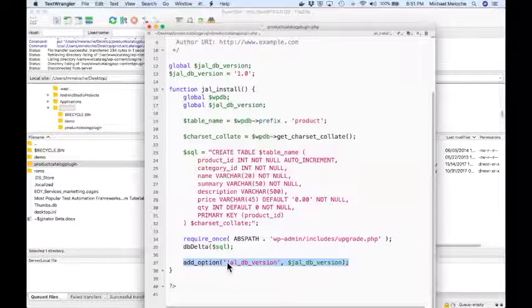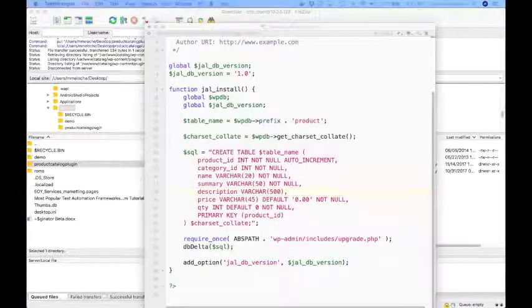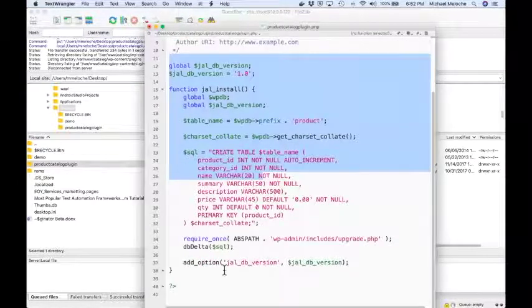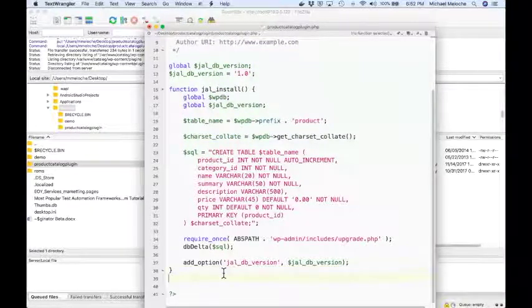And then we add our option for the version number. So that's it so far. If I were to run this just as is, it would still display this, but it would not actually trigger this call yet because I haven't hooked it into the plugin.